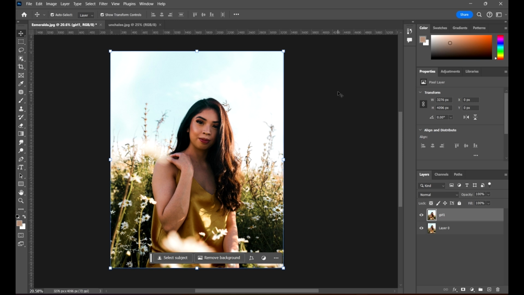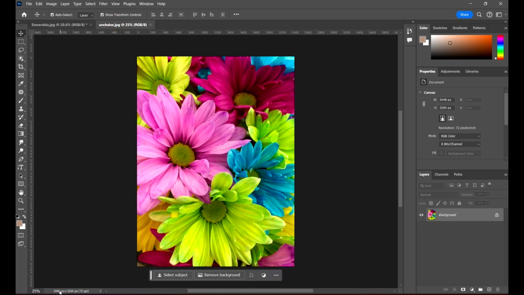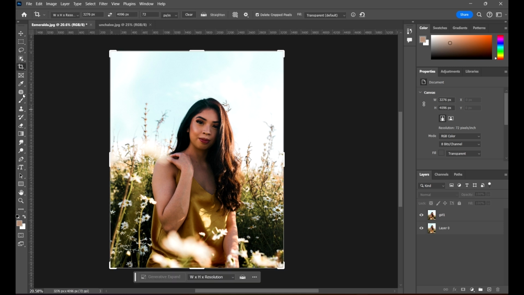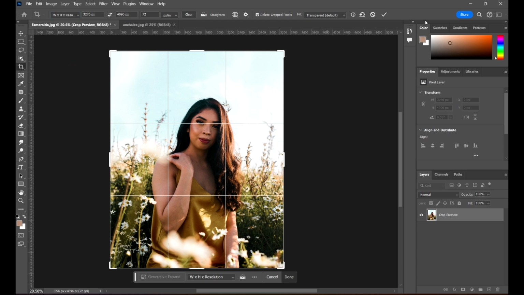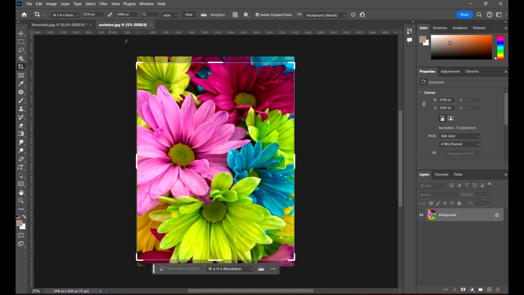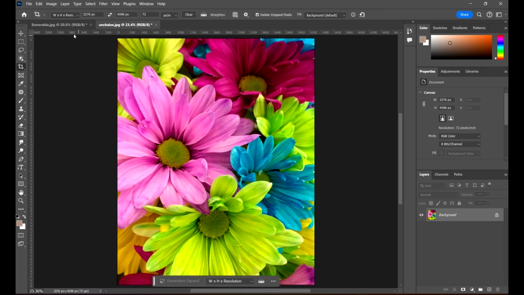The reason why it's not showing there is because in apply image you have to have the same image size between the two images you want to blend. We have to make these two images the same size. So just come down here and see the size of this image. It's 3276 pixels by 1496 pixels, and this one is 2448, right? So you see that they have different dimensions. What we can do now is just hit C for the crop tool, and then come to front image, and then go here to the next image and just click here and OK. Now this will basically make our two images the same size.